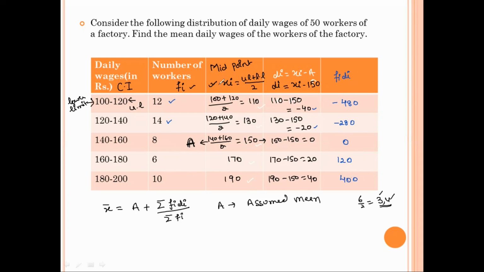So इस चीज का ध्यान रखना है कि we are just going to multiply fi with di. fi और di को मल्टीप्लाई करना है हमने, fi और di को. Majority of students क्या मिस्टेक करते हैं, they multiply di with xi. Okay, हमने मल्टीप्लाई करना है फ्रीक्वेंसी को di के साथ. So now in the formula we are going to take summation. Required is summation. So we are going to find the sum, means we are going to add all these values.